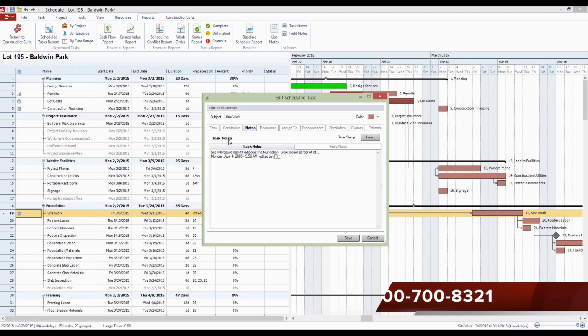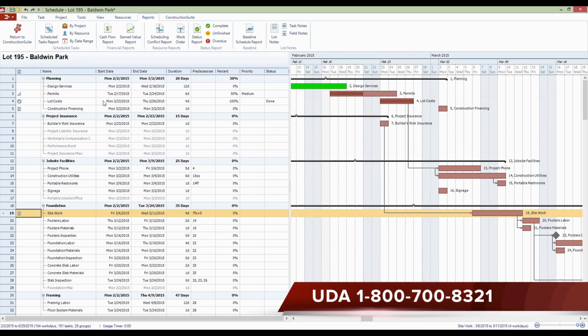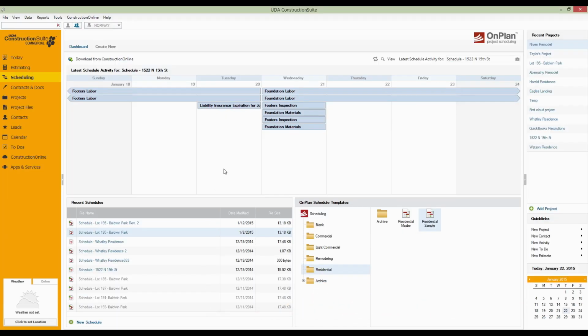So once again, this is just kind of pushing most of that information together, and now if we go back and save it again, and step back into ConstructionSuite, you'll once again start to see where this information is showing up, not only here on the Recent Schedules tab, there it is, but also under the Activities or the Calendar as well. So plenty of different fields for you to keep track of the tasks and the information that we should be looking at, and it should be pretty easy to manage from there.